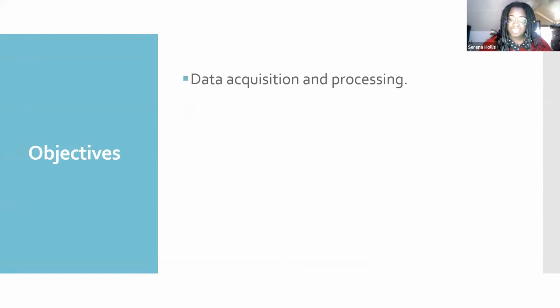We have three main objectives. The first one was data acquisition and processing. Basically, I was collecting data from Johns Hopkins and a website called Copernicus, which is a weather data storage website which supplies weather data from the past couple of months as my data for the project, and making sure that it's being assigned to the right longitude and latitude, as well as the right county and the right date.